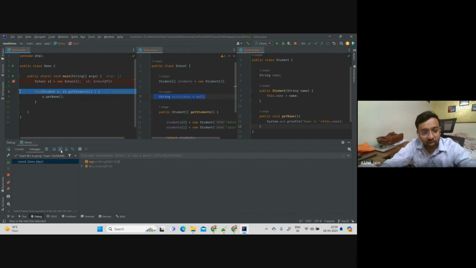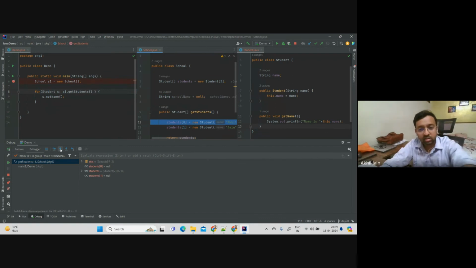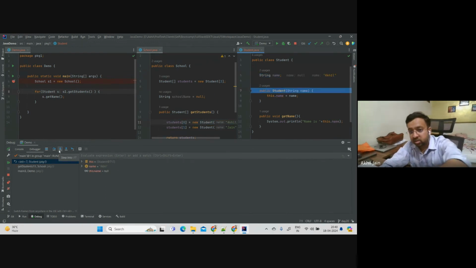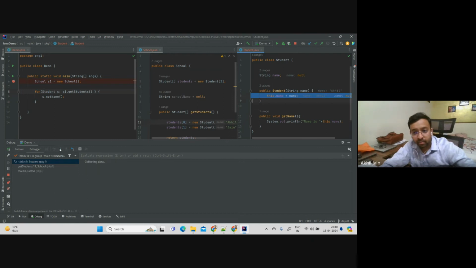Now see, if you keep doing step into, it will go to every method and every line. You clicked on this, went here, and now you're trying to create a student class, and there also you have an instance variable name and a constructor. It first went to name here. Now it went to this array, and if you go into this, you will see this dot name. It will get that value. It is doing it line by line, and again the control went back to this line.